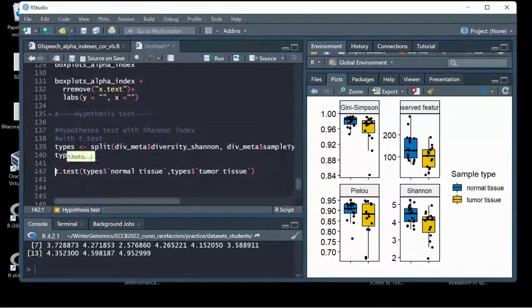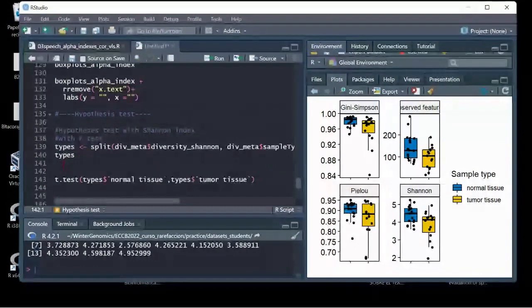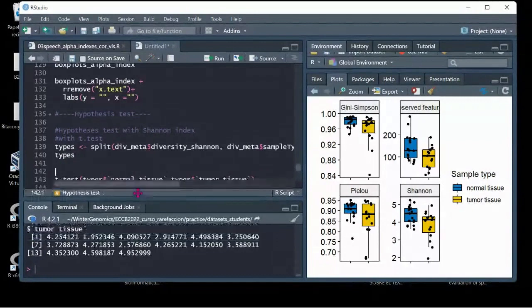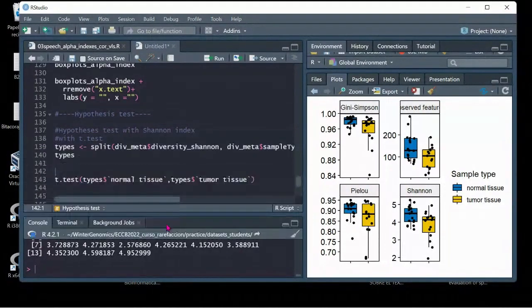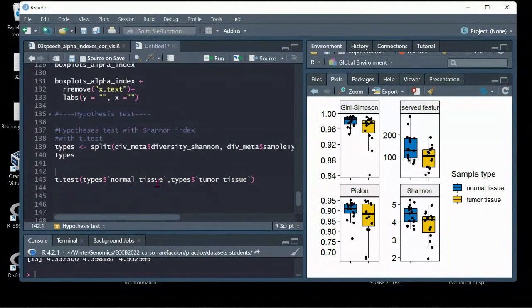Then we can continue to make a t-test. Types, select column, select object normal tissues here, and select of types the tumor tissues, and we can observe more sense in this code.